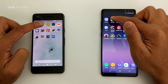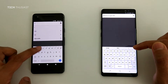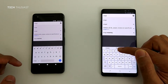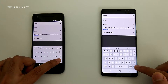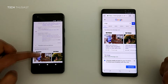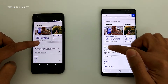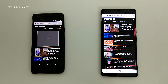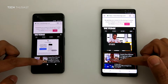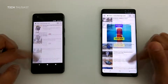Now the Chrome test. I have decided to use the Verge website as I have done in previous videos. As I mentioned, it is somewhat of an intensive website, and I would just like to see how both of these phones handle loading up the page. Here is the initial Google search result, and it looks like the Pixel 2 loaded it up first — even the adverts. The scrolling speed seems to be the same on both devices.